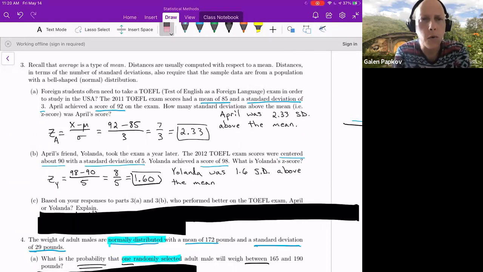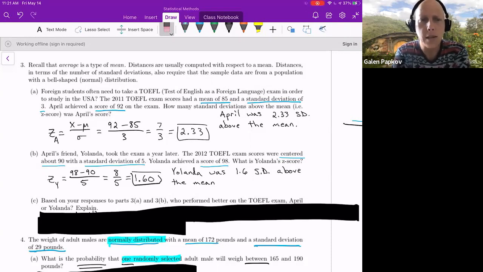If you knew these two friends, and you just asked them what their scores were and you heard 98, 92, you say, well, the 98's better. But her exam was a little easier with respect to the mean because the average was 90 instead of 85, but a little more challenging with respect to standard deviation because there was more spread. In other words, there were more students that did well, but also poor, compared to April's test with a standard deviation of 3, which means the scores are closer together. They're more similar. So by taking into account the difference in means and standard deviations, you account for differences in difficulty.